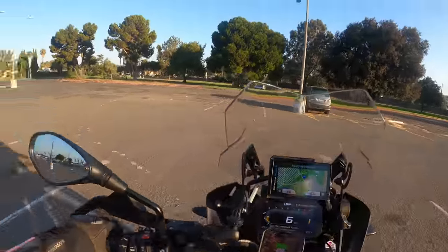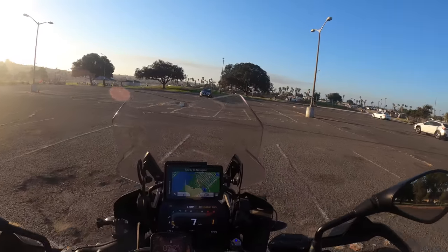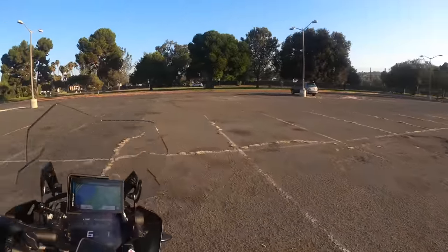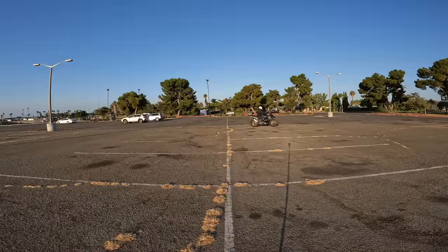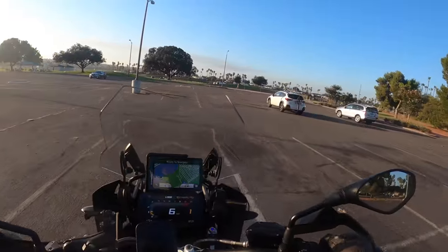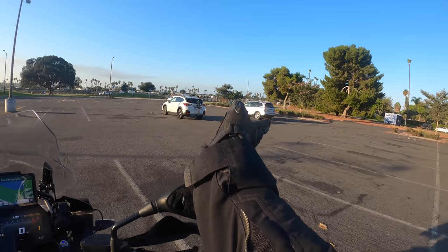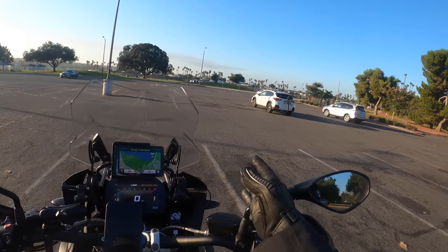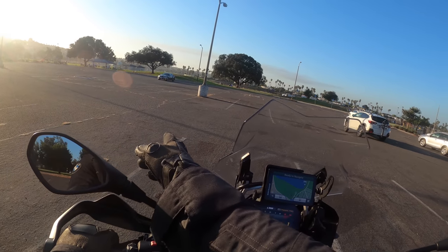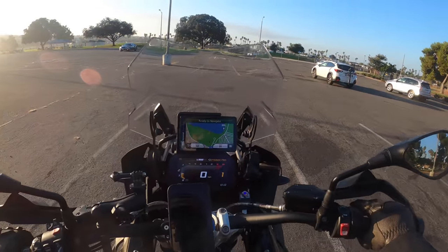So you go down right here, looking where you want to go, you're skipping one, here's a big old dip, and gravelly. See, I'm not using any rear brake, and just skip one. So one big mistake people do is they go right here, they want to make a right U-turn, right? But they start on the middle or like on this side. You're about to make a right U-turn, so you want to use as much real estate as possible. So what you want to do is get your tires way over here so your front tire damn near touches the line to give yourself the biggest chance for success.